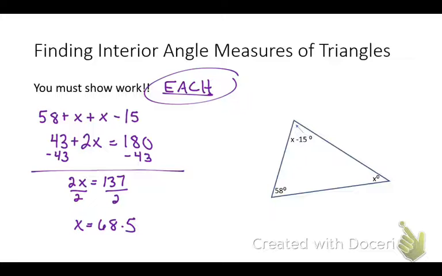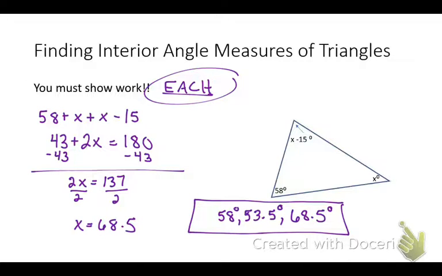No. All right, so Hudson, tell me all 3 angle measurements. That one's 58. Okay, 58. The left one is 53.5. And then what's the other one? 68.5. It is. He already said the 53.5. We got the point. Okay. All right. All three angle measurements. Okay. All right. Good job.